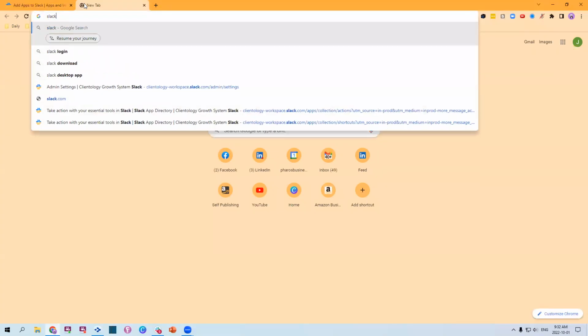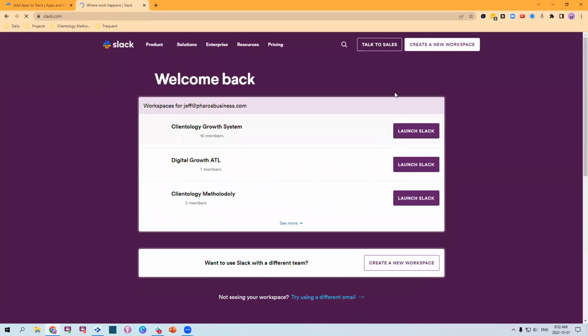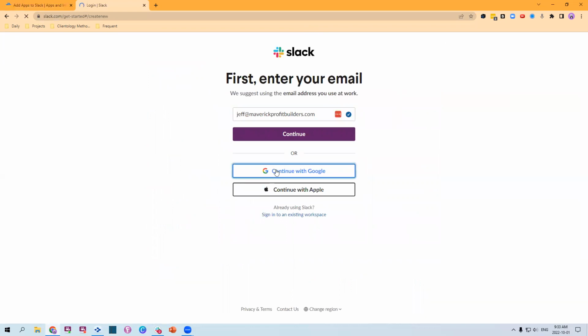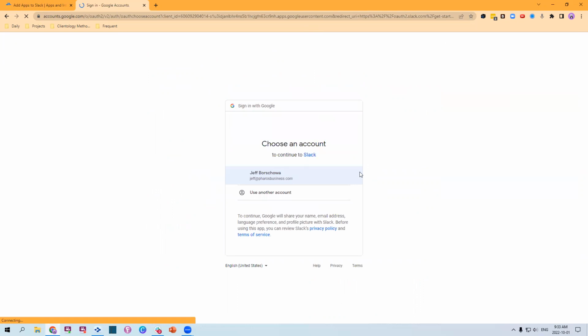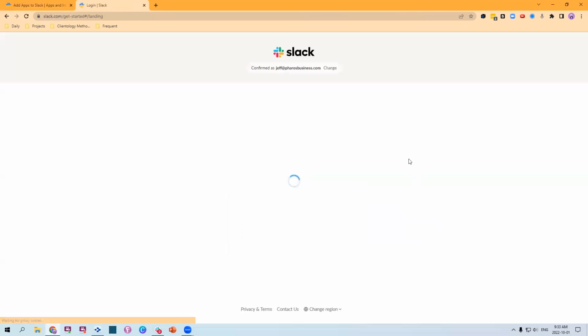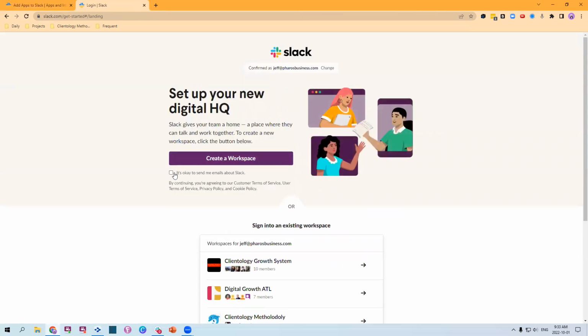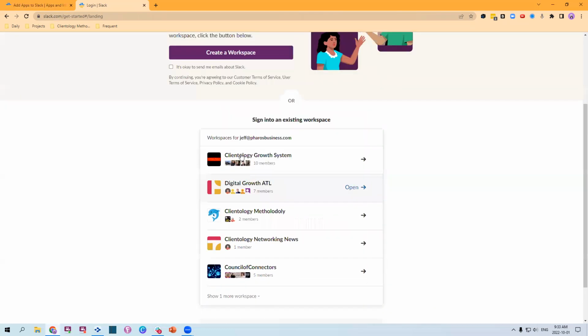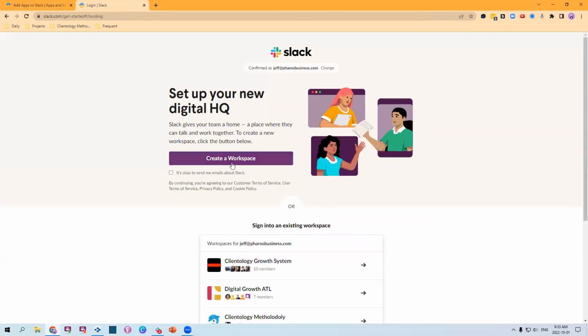And if you're brand new to Slack, go to slack.com and you can see you can create a new workspace or you can join and launch other workspaces you're already in. So it's really easy to get started. And I would say start a new workspace. It's going to be a little easier for me because I already have the email, but you start the workspace. Okay. And so you want to start the workspace or you can sign into existing. And it's really, really simple. Just walk through the tutorial as they go.